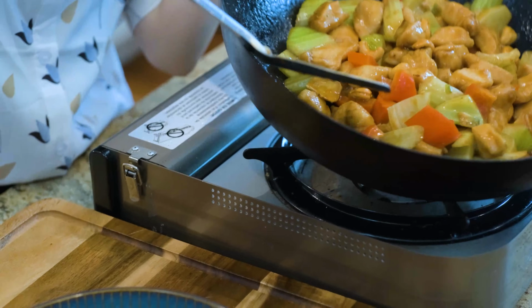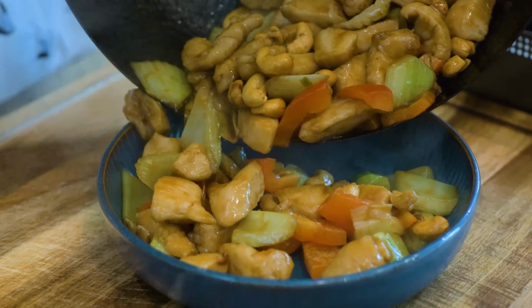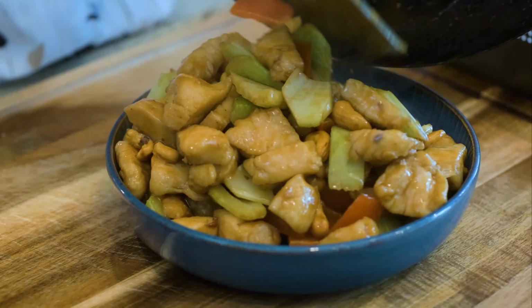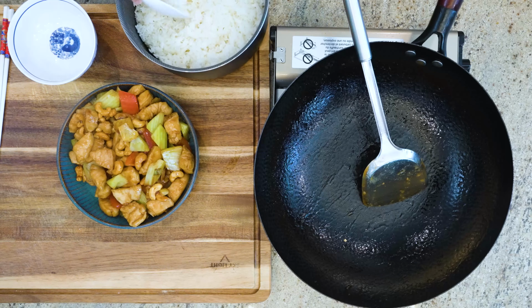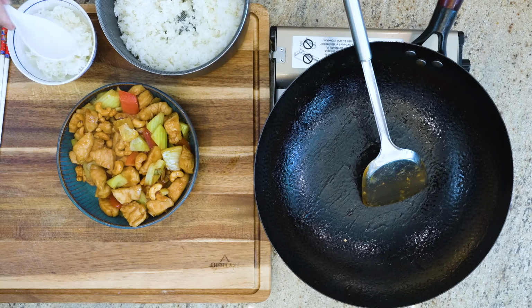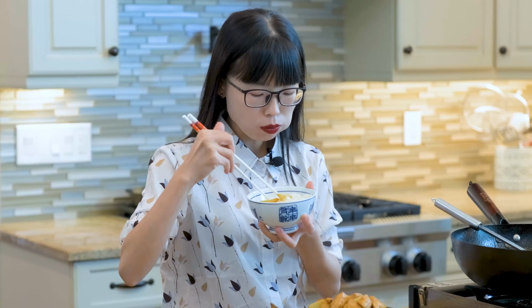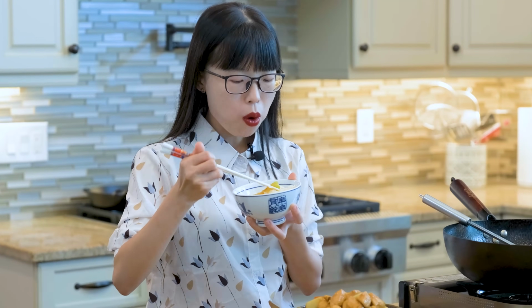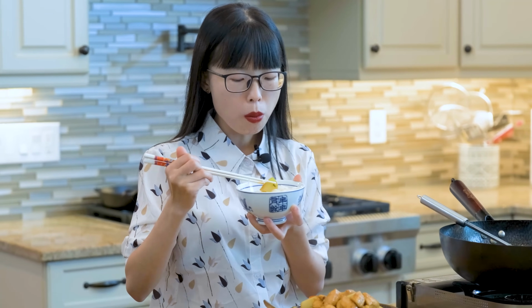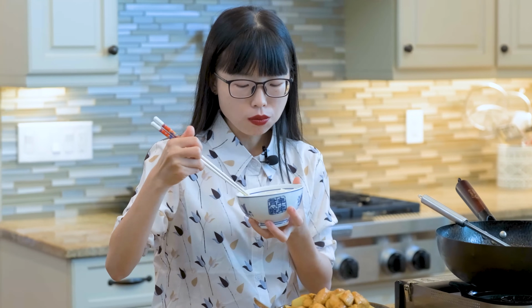I can't wait to give this a try. The chicken is nice and juicy on the inside. The thin starchy layer on the outside helps to catch lots of flavors from the sauce. So delicious. I need some white rice to go with it. The cashew did a great job at elevating the taste and texture. Seriously, you saw how easy it was to make. I hope you give this a try soon.